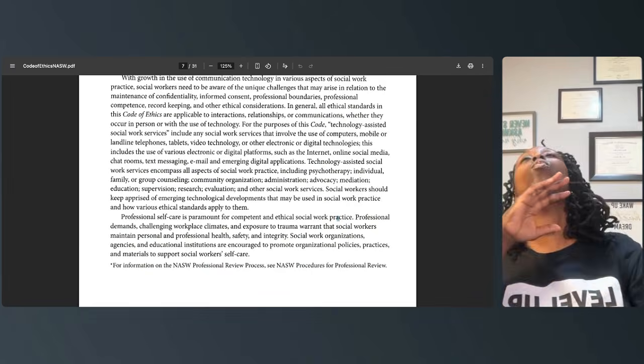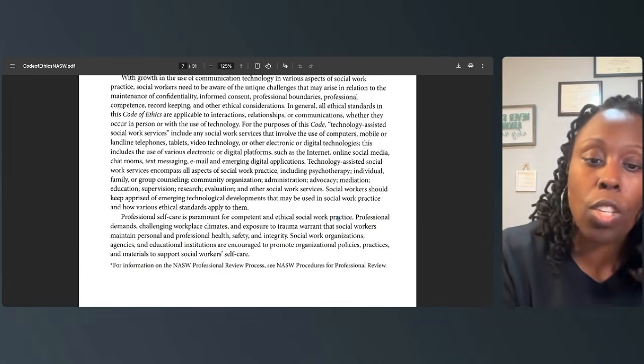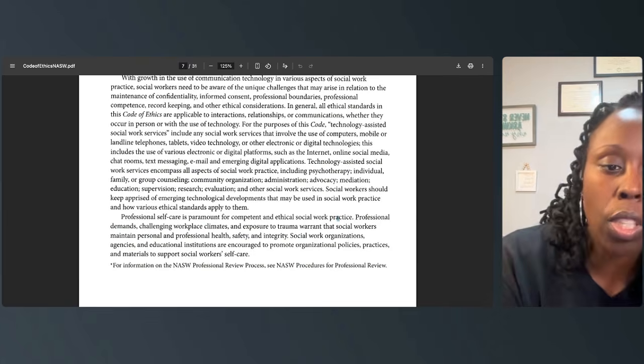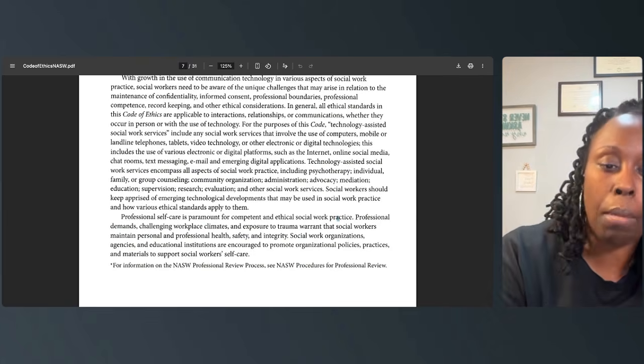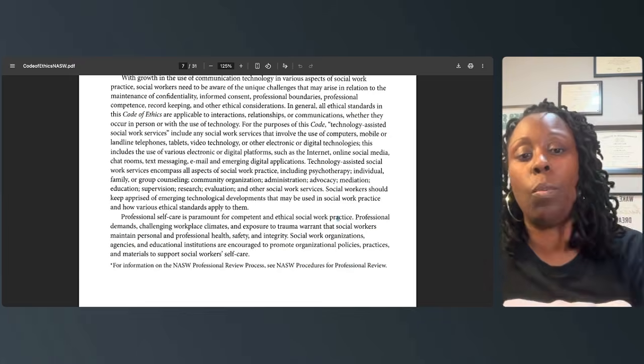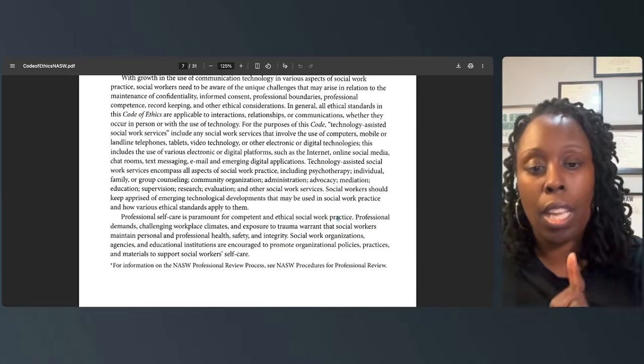So even if you work 40, 60, 70 hours a week and nobody else knows that you've done all that, and you're still showing up to your clients and doing therapy sessions, you know in your heart that you shouldn't be doing that, that you need to take a break and slow it down. That is basically what this is saying. So please check yourself before you wreck yourself. And that is hella important, guys.